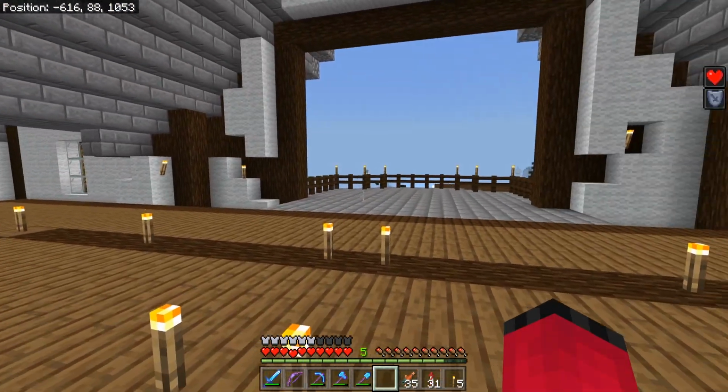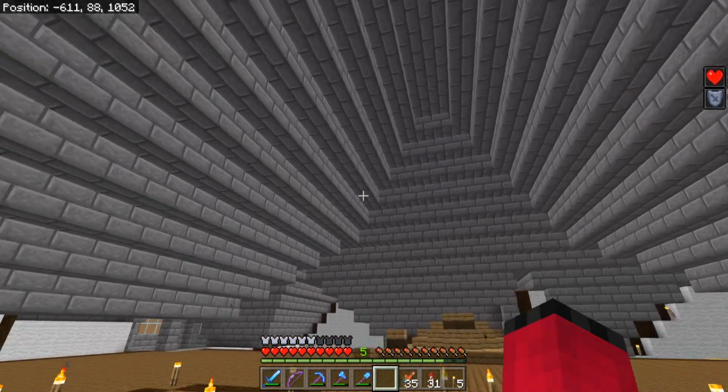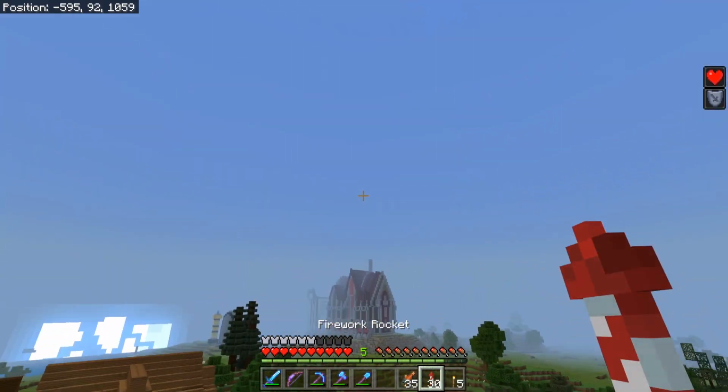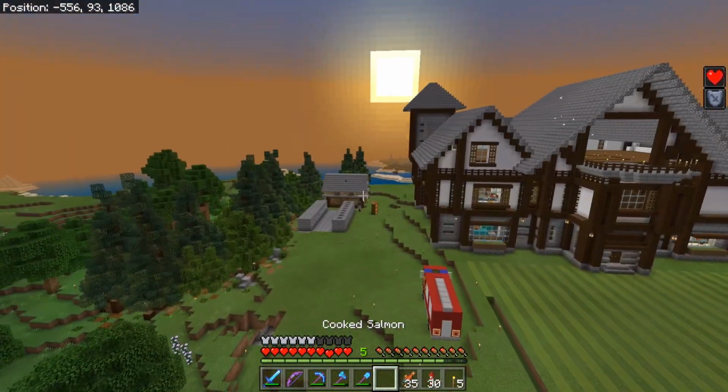I'd like some pool room or games room or something up here. I don't know, something like that. And I need to get my telescope on here. I don't know how I'm going to build a telescope. We'll have to figure that out as we come along to it.